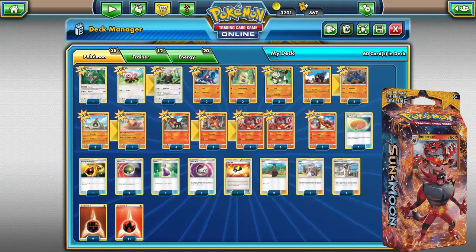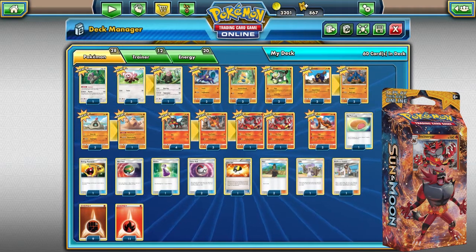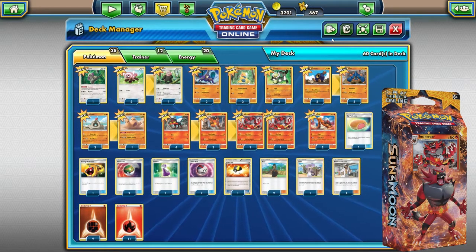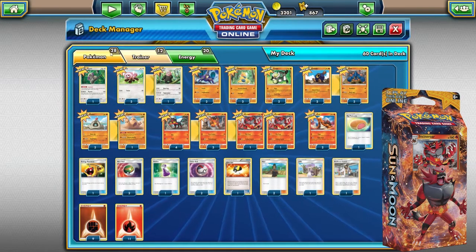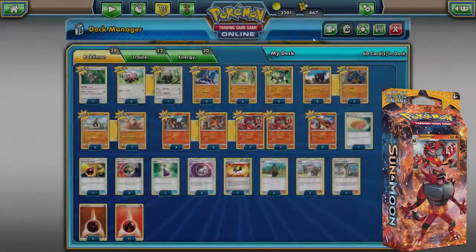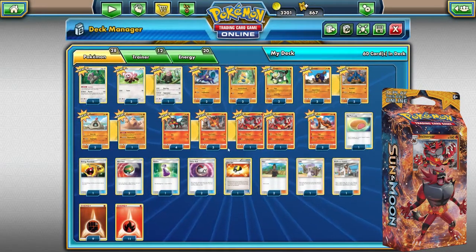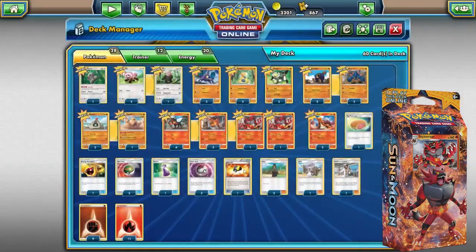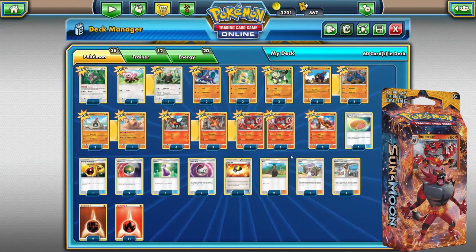But I think it is a pretty good starter deck. I think it's decent for younger players and people that are just jumping into the game. Maybe they don't know what abilities are, they don't know what trainers are, so it's a nice little introduction. And of the 3 Sun and Moon starter decks, I would probably recommend this one the most, just because you get things like Oranguru, you get Passimian, you get Nest Ball, you get Timer Ball, you get Ultra Ball, and then you get all the supporters as well. So I do recommend this one over the other ones.